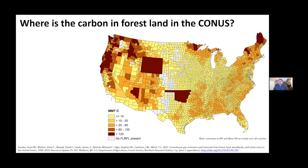So now a series of maps. So where is the carbon? Where are the carbon stocks in forests in the United States? So the red represent large carbon stocks, and not surprisingly, the Pacific Northwest, a lot of the above ground biomass, those massive forests of the Pacific Northwest, as well as deep, rich soil carbon. A lot of the carbon in the US is found in the Pacific Northwest, as well as the northern lake states. So northern Minnesota, Michigan, and Wisconsin, there's a lot of soil carbon there. And then in the northeastern portion of the United States. So that's really where the carbon is located.